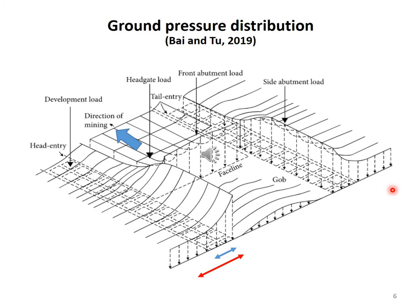The head and tail gates are separated with so-called chain pillars. But the steady growth of the mining depth forces to increase the width of these pillars up to 90 meters and more, whereas the total size of the chain pillars may be as small as 15 meters at the depth of 200 to 150 meters.